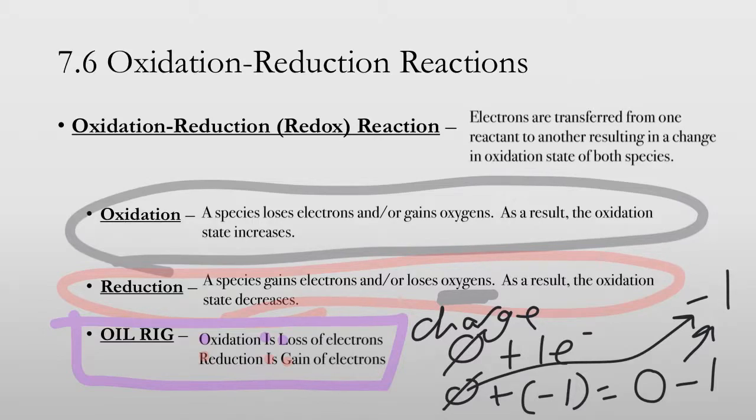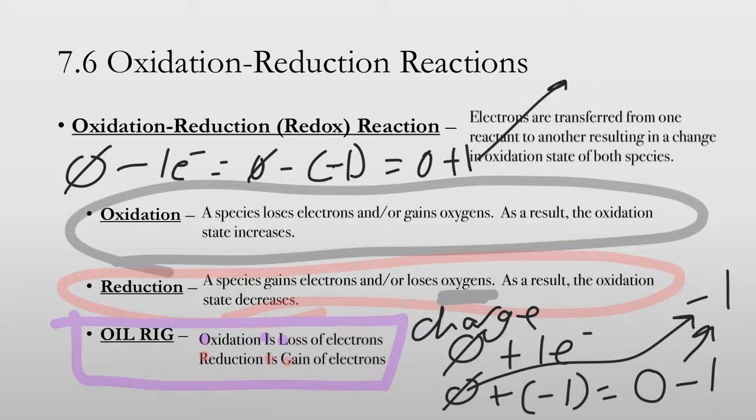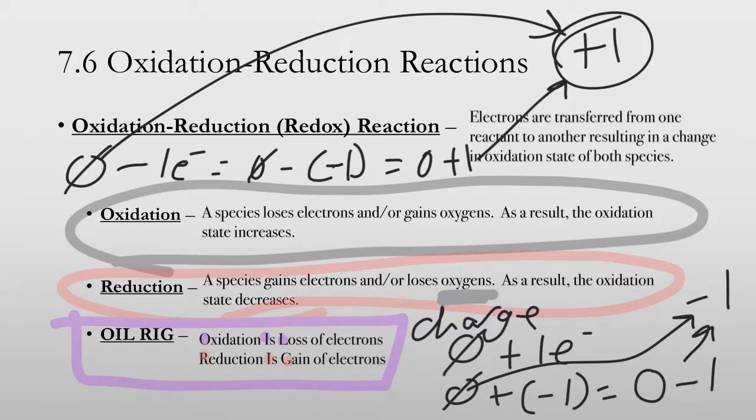Whereas with oxidation, if it's neutral and it loses electrons, if we look at that numerically, 0 minus -1, we have a negative of a negative, which makes a positive. So we end up with a +1 charge. So there, we're going from 0 to +1. We have not reduced, we have gained in oxidation state. We don't have a word for that, but it's called oxidation.